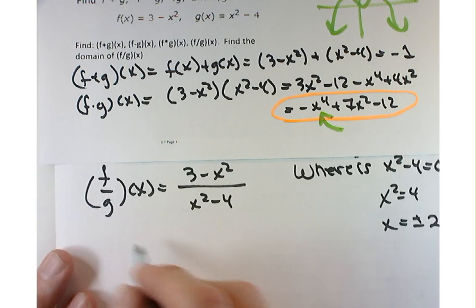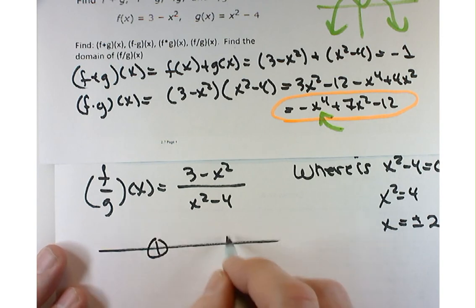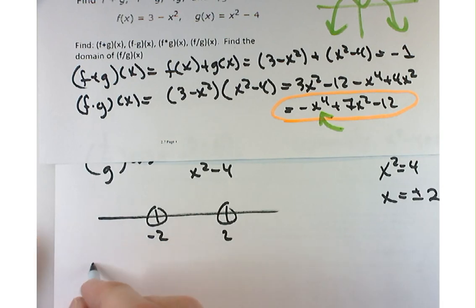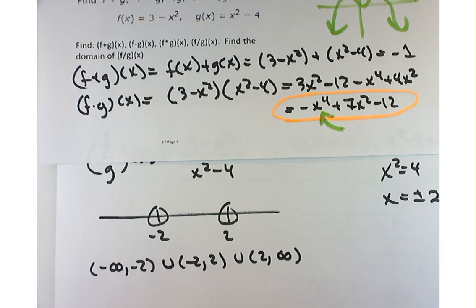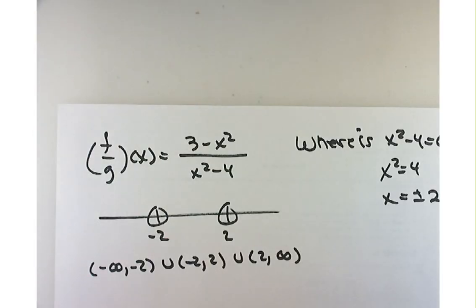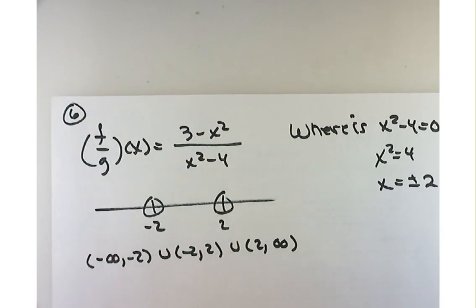You could write it a couple ways. If you're going to write it with interval notation, you want to avoid these 2 points. So maybe it's helpful to look at this and realize that your domain is negative infinity to negative 2, union, negative 2 to 2, union, 2 to infinity. Wow, nice. So a little bit of review there for you on the domain. We're going to continue working with domain. Are we okay with that one?